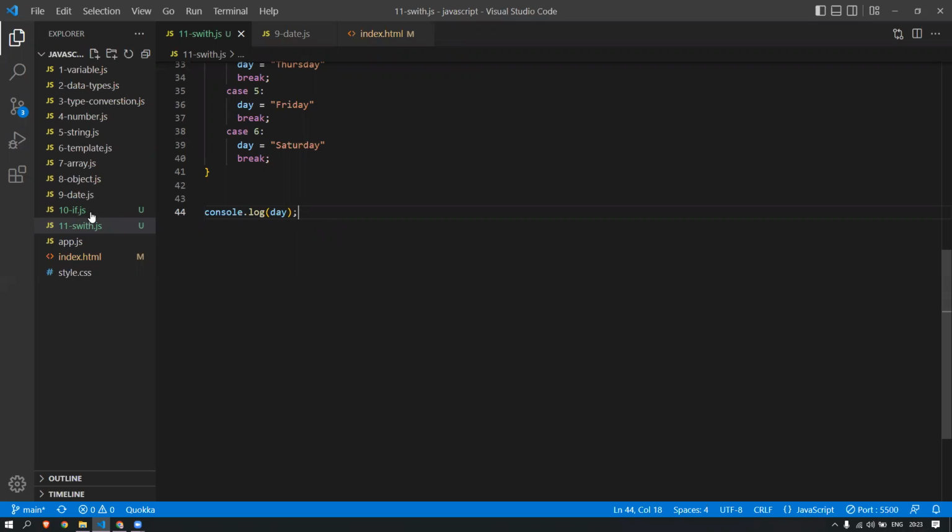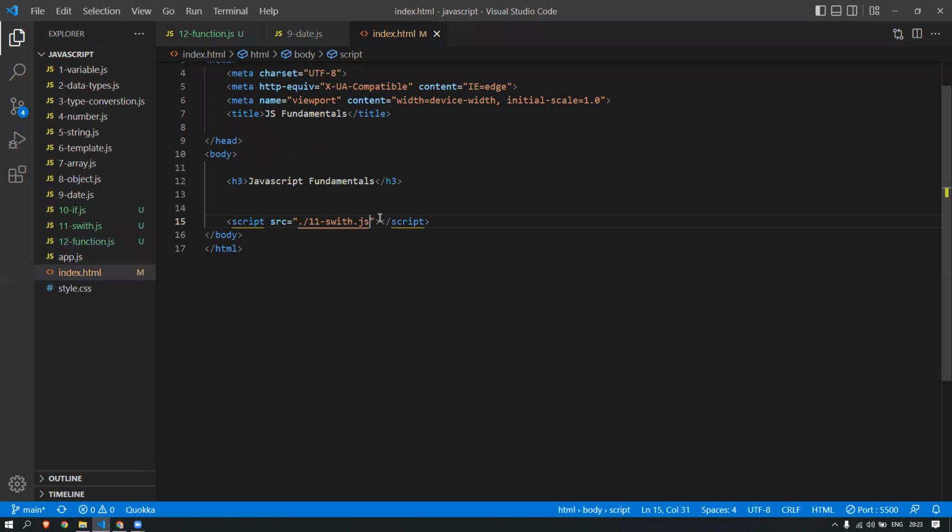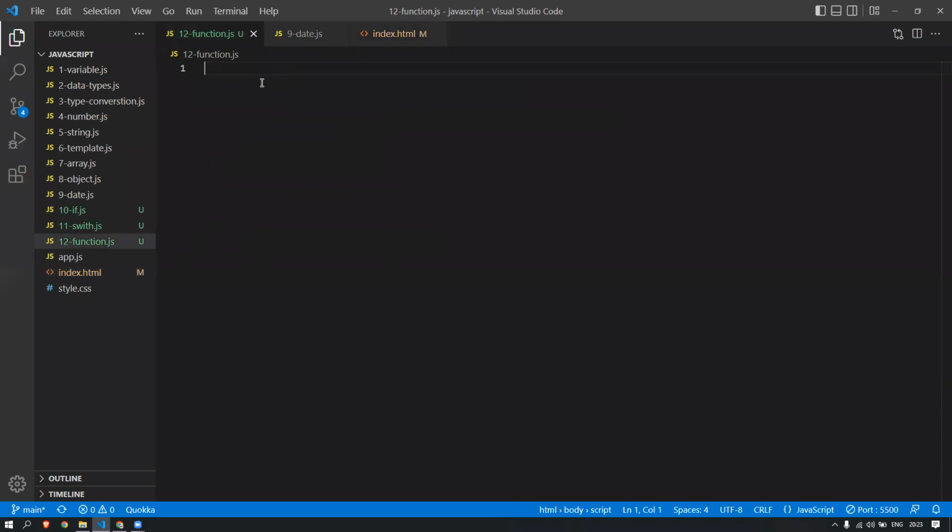First step is the function statement. I'm going to call this file 12 is function.js. Inside the function, this is called a function statement. How does the function statement work? It takes a function keyword.